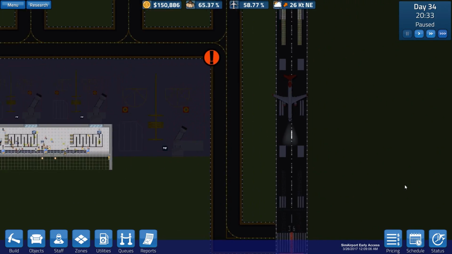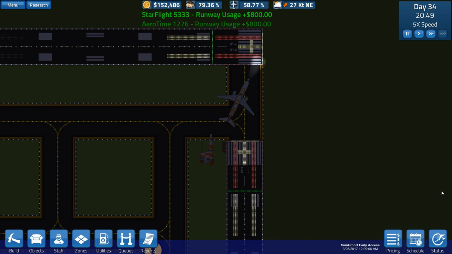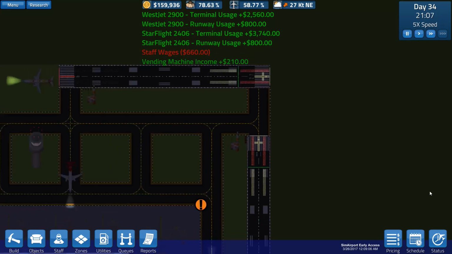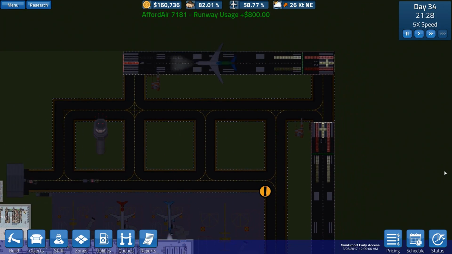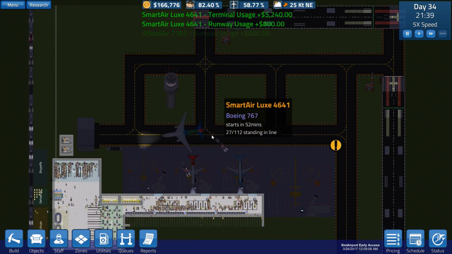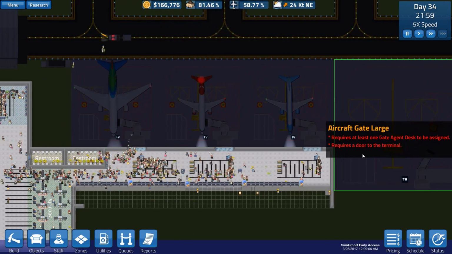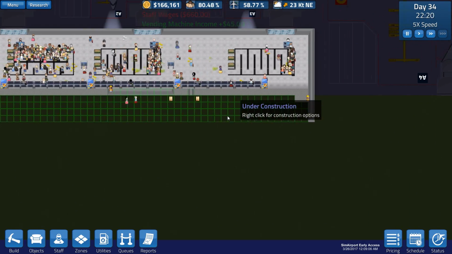Look at that there. Actually looks quite nice, all of the lighting and stuff. Oh, that was interesting. I thought I had the game paused, but apparently not. Because 2 flights landed. Oh, look at all the planes landing. What's that? 767. That's the biggest plane we can take on the gates. A1, 2, and 3. A4 is here, which we will connect up shortly.